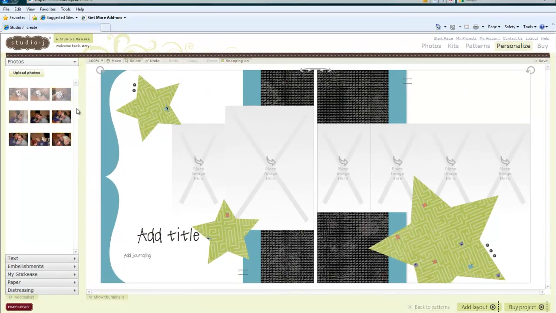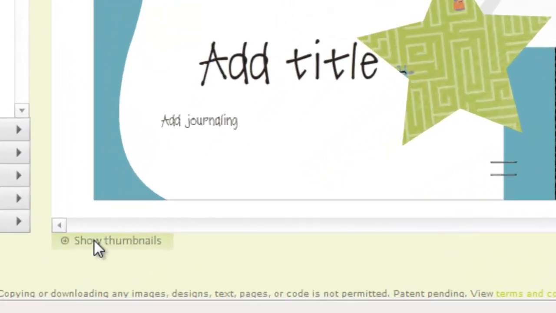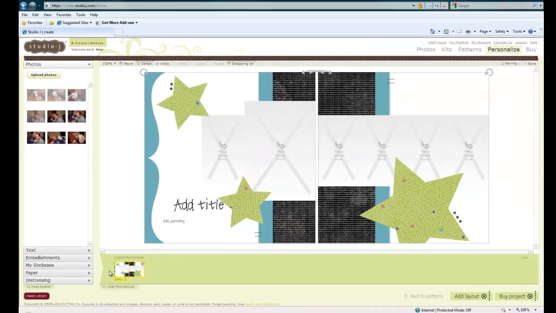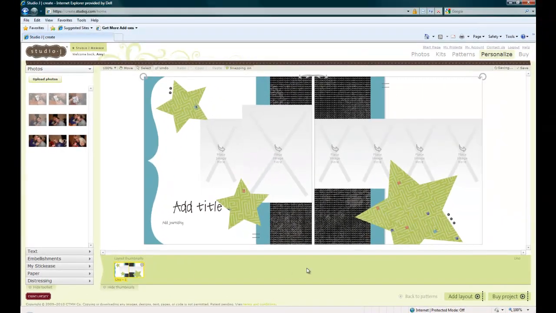Now, some of my pictures have loaded in, but not all of them yet, so I'm going to go ahead and start making some choices. And I think mine was automatically turned off, but let me show you here. So right now I've got my thumbnail showing, and when you log in, the thumbnail will be showing.